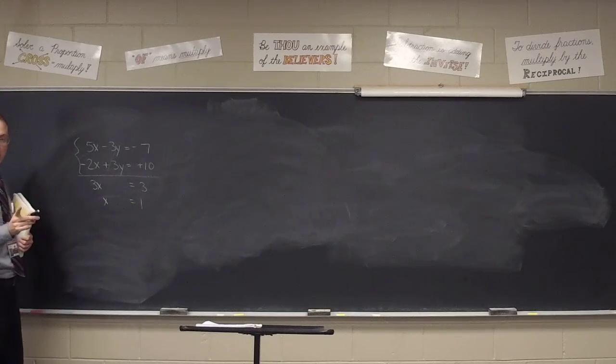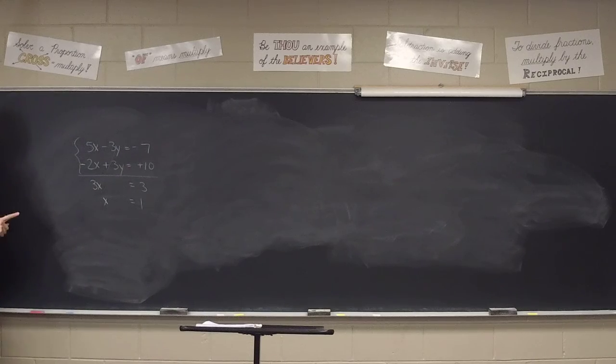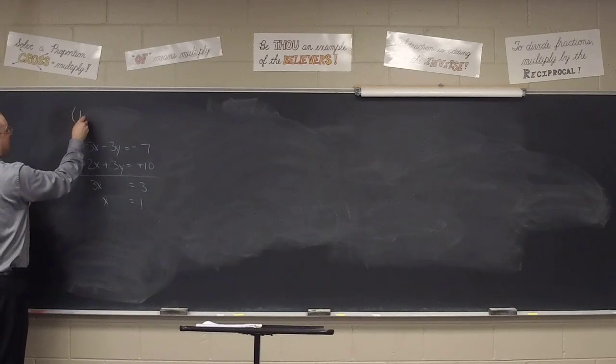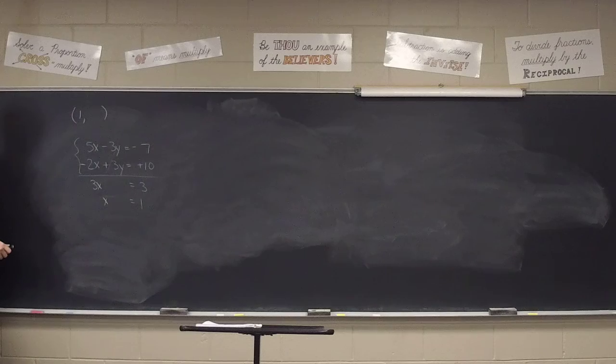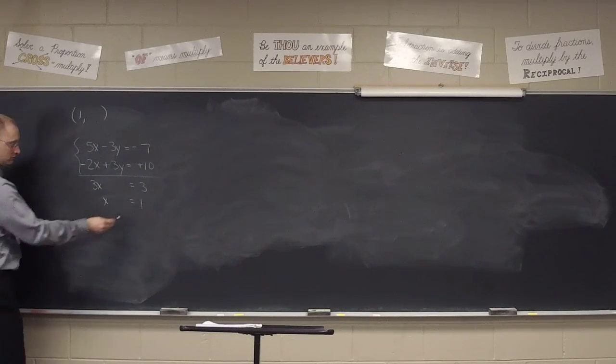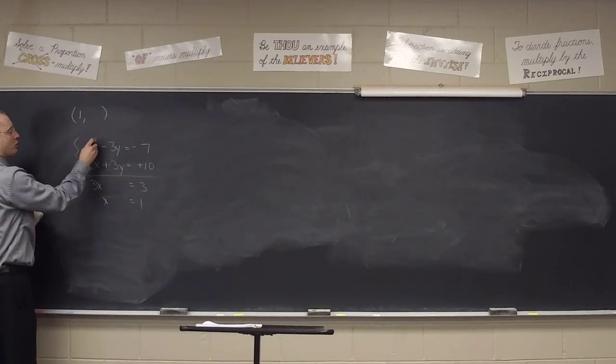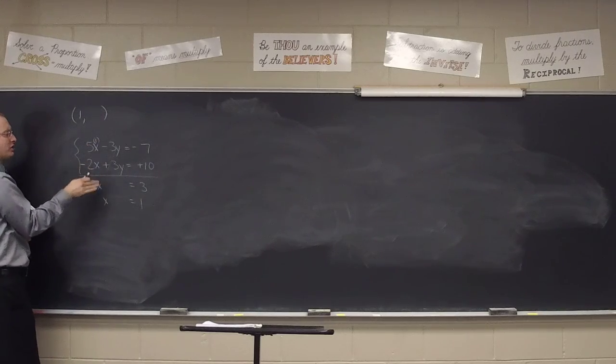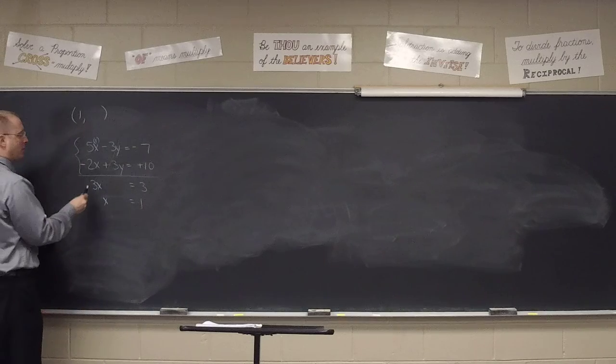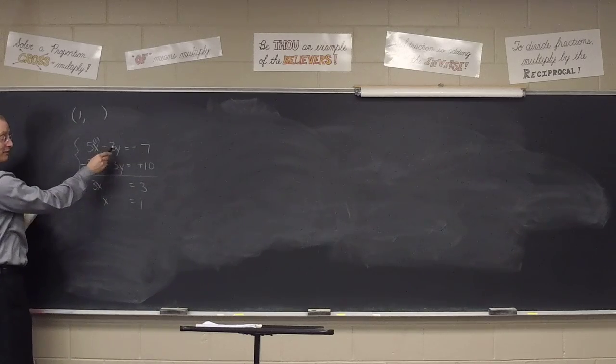But I'm not done, remember, because I'm finding a point of intersection for these two lines. A point has an abscissa and an ordinate. So to go back and get the ordinate now, Jamie. Plug in the 1 for x in the top equation. Yeah, we go to the one that we haven't messed with. We messed with that bottom one, so let's go to the top equation. It's not that much harder anyway. Make sure we do plug the 1 in for the x, not for the y by accident.